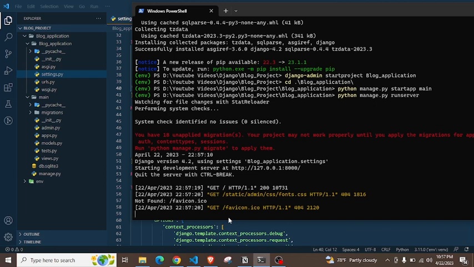Now I need to run the migration. Python manage.py makemigrations.